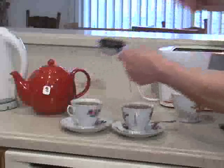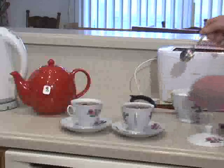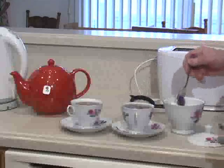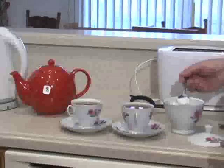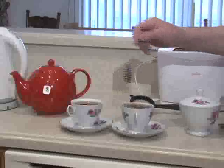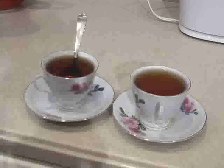Alright. Now I'm going to add some sugar. I like 2 teaspoons. So does my wife. And we both drink it without milk. And there you have a couple of decent cups of tea.